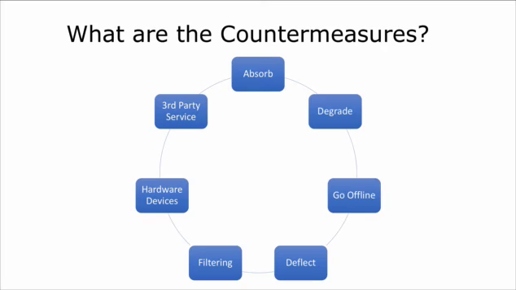And probably the one that works the best is third-party services. So there are third-party services out there that actually offer denial of service protection. And what they do is they've got massive networks and massive amounts of bandwidth. And they also have threat intelligence, so they actually can identify malicious IPs. And what happens is you filter all the traffic that's coming to your site through these third-party services, and they will then either absorb or deflect or filter those for you so that only clean traffic comes to your website. Good examples out there that provide these services are Cloudflare for your web services and Sucuri.